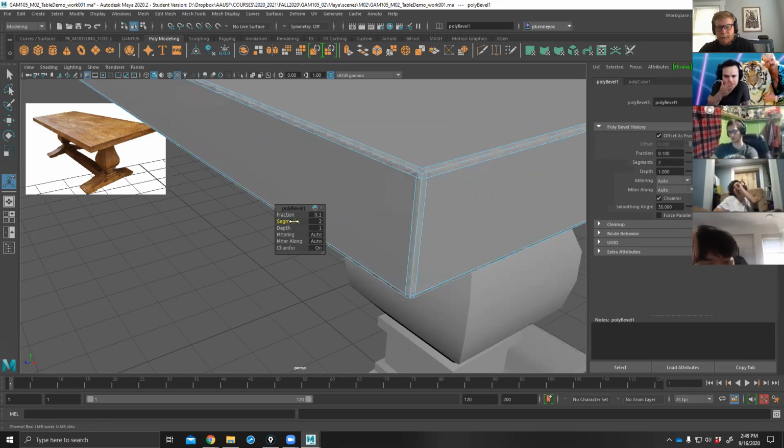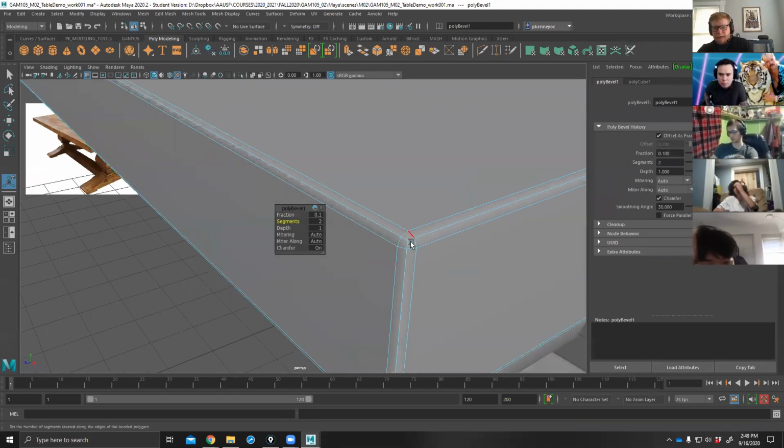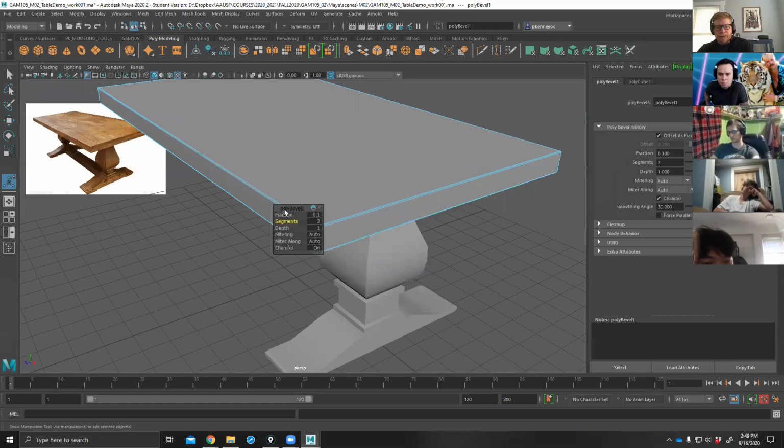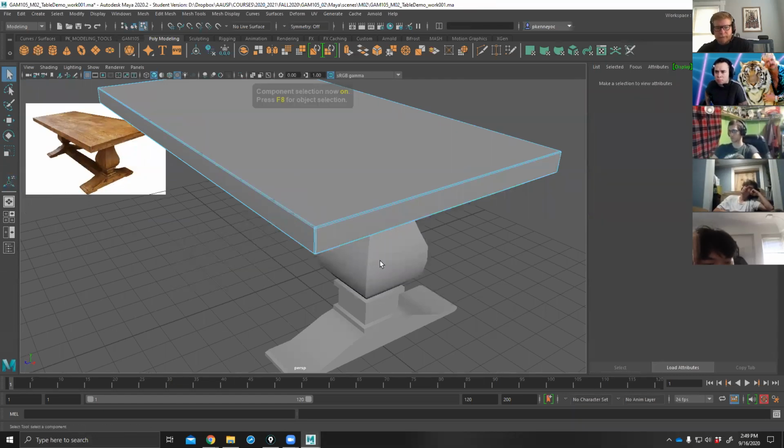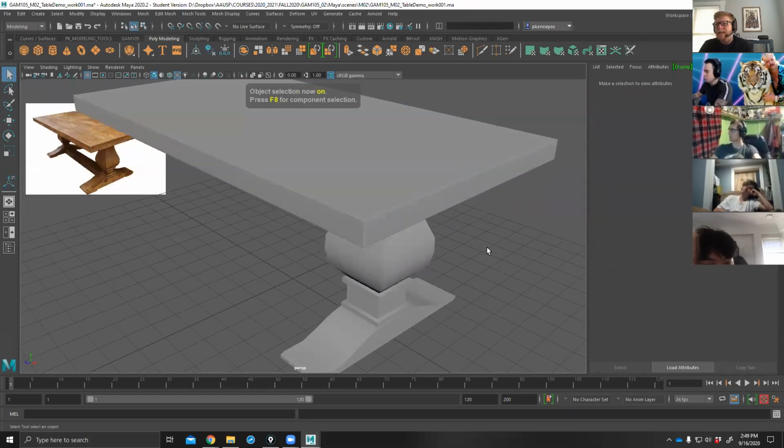If you do 2 segments, which is what I do for a lot of bevels, it'll convert everything to quads there. And it's nice because you get a holding edge. You get an edge here and then an edge on either side. But what you also get that you didn't have before is a highlight, which is an important lesson when it comes to how topology can work for you.